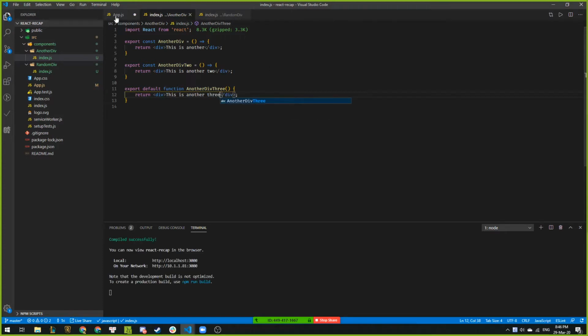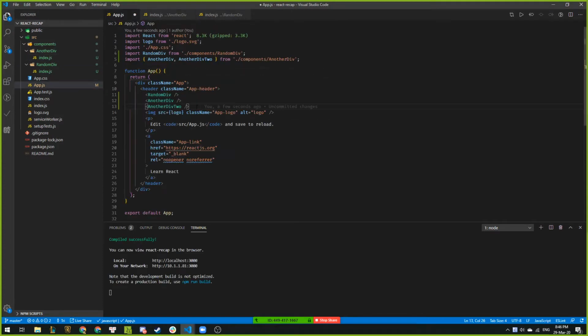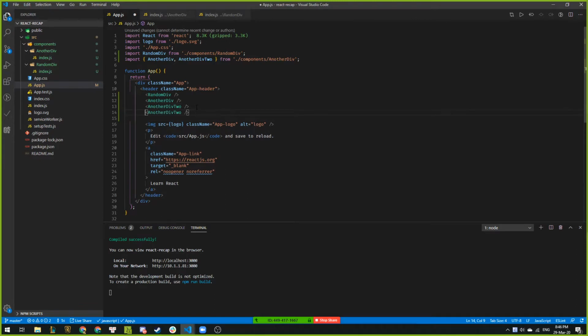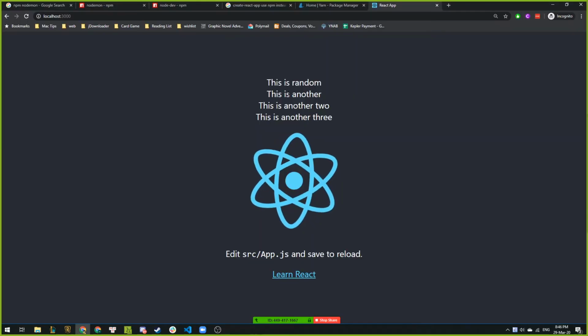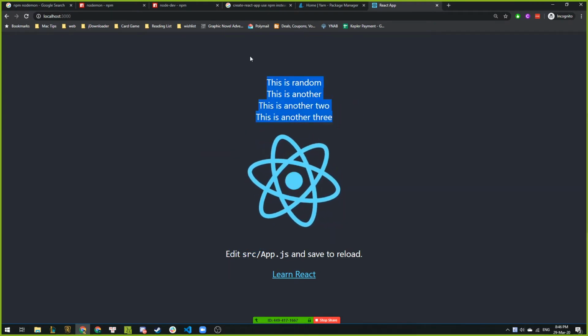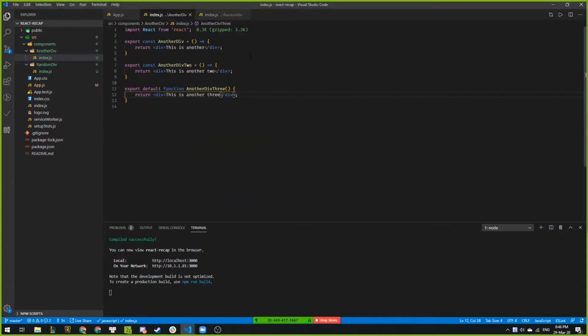You can combine them together and then use them in here together. That's totally fine. So you can combine them, but just remember that you can export default once in a file, but you can export const multiple times if you need to. Yeah, there you go. So that's working. All right.